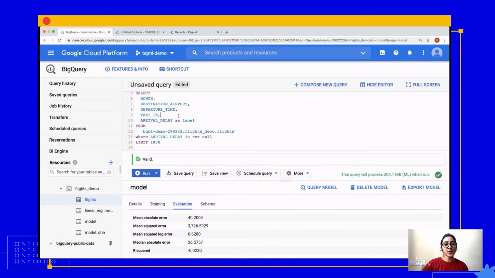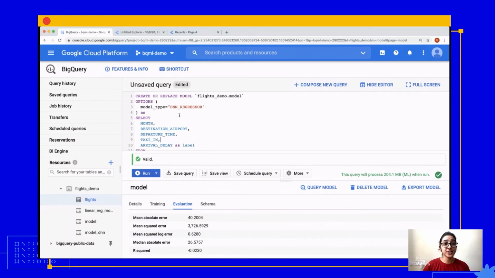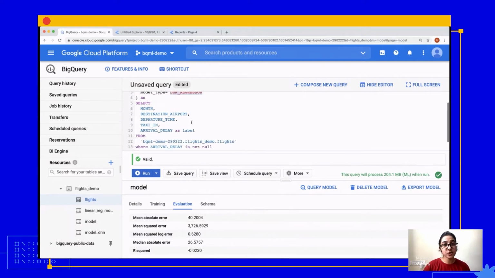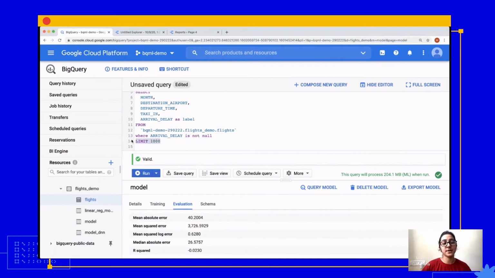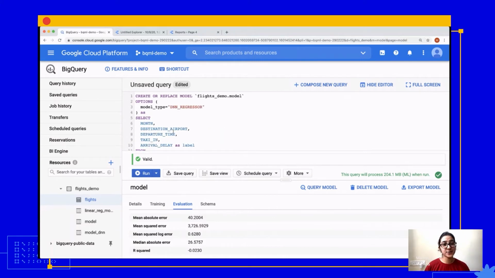Okay, so in summary, you can go ahead and change the type of model that you have. You can also go ahead, train and tweak your different feature engineering. And of course, you can feed in more data and make sure that your model doesn't overfit. Okay, so that's with regards to how you train a model.